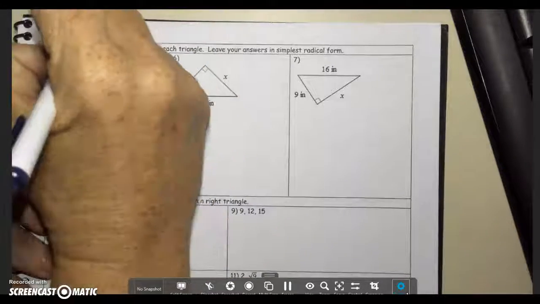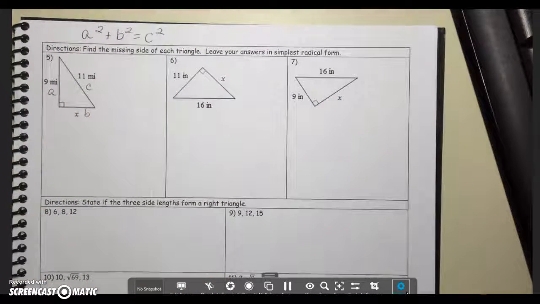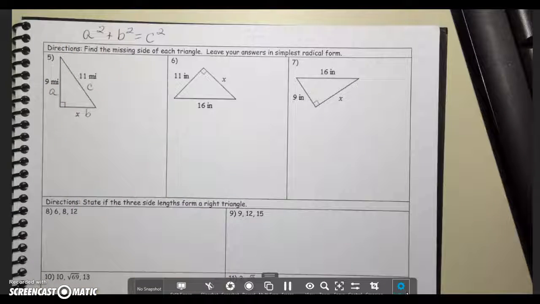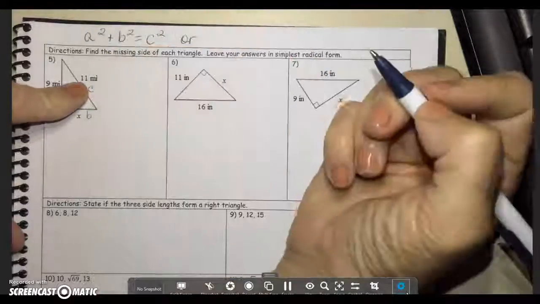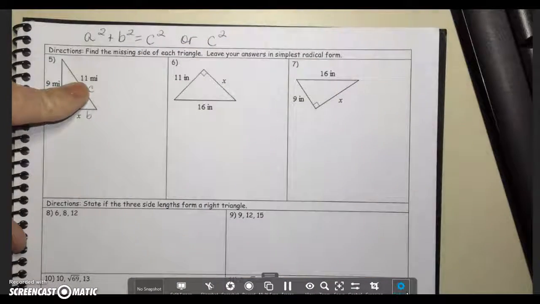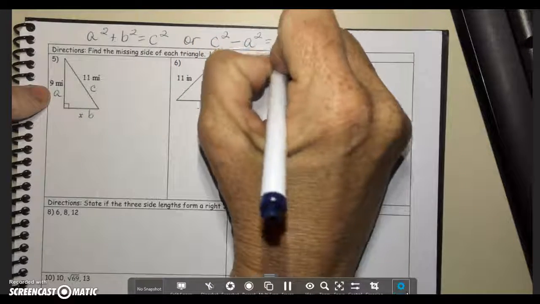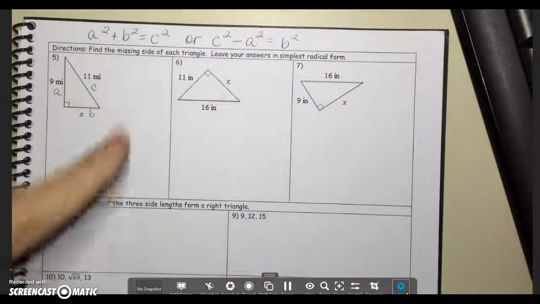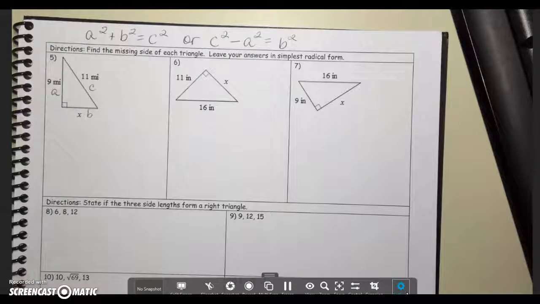So you know that your Pythagorean theorem says this, right? If I wanted to solve for one of the legs, what would that look like instead? If I know the hypotenuse and one of the sides, how could I rewrite that? Instead of making an addition problem, what's the opposite? A subtraction problem. If you know what the hypotenuse is and you know what one of the legs is, you can subtract that, and it would give you the other leg. All I did was move that a squared from one side to the other, and I have to move it by subtraction. Easy.